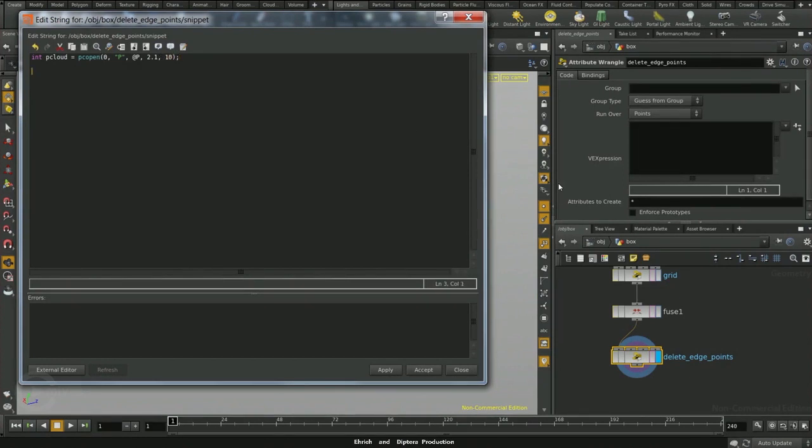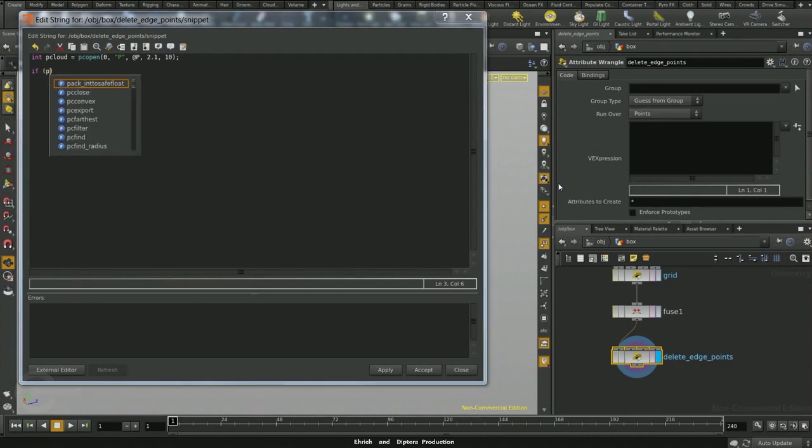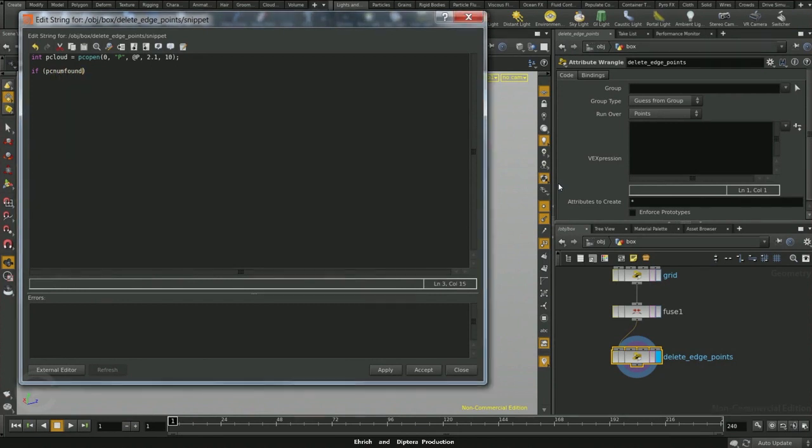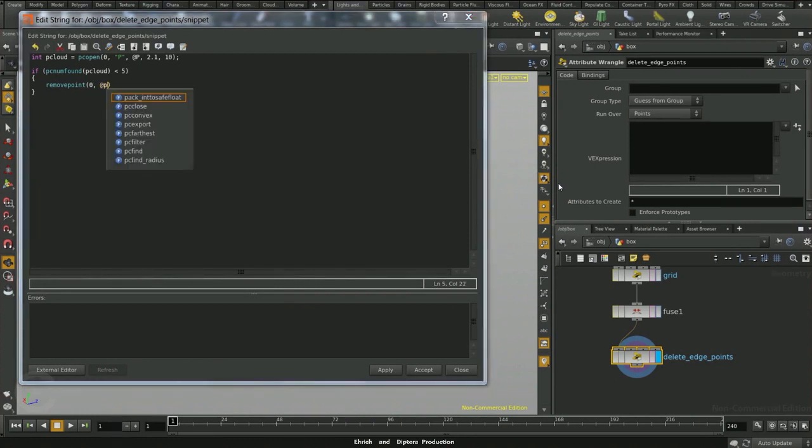Next thing is we need to say that if the amount of points in the point cloud, so pcnumfound, so the amount of neighbors found, points, in the pcloud is smaller than 5, then this point is not valid, and we need to remove point from the first input, and we need to access an attribute called ptnum, which just stands for the number of points.